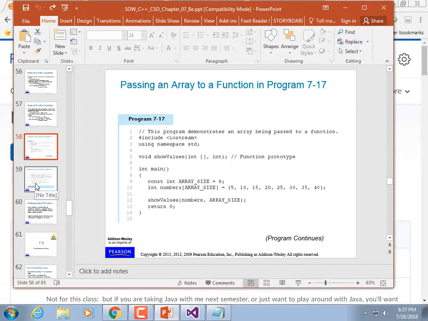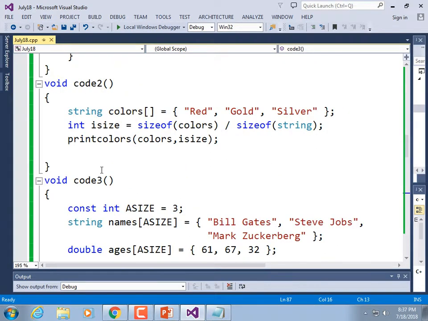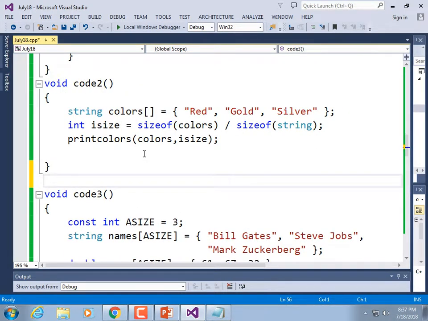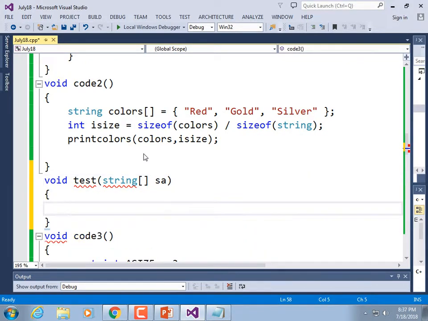Now we've been talking about pointers and references, and previously we've said it passes by copy, so it won't be able to change the data. Well, then why is it able to change the array? Not that we've tested that, but it's true. If we went into our code, we could write a little function like this. Void test that took an array of something, maybe an array of strings. I'm going to call it SA for string array. And then SA subscript 0 equals Bob.